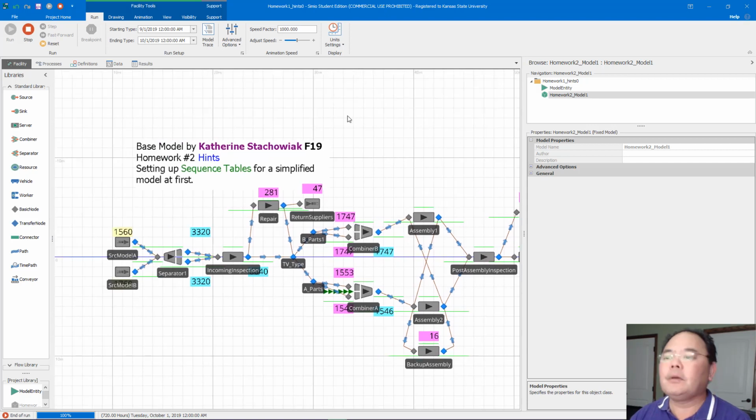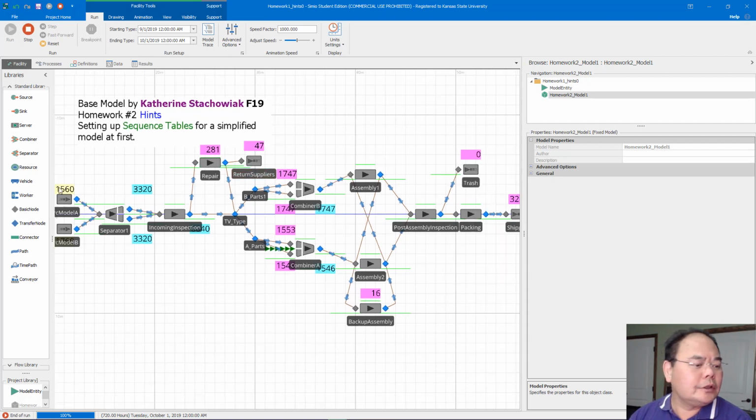So this is to pretty much conclude what we have for the initial part. And the next step, what we need to do, is add 2 more servers.